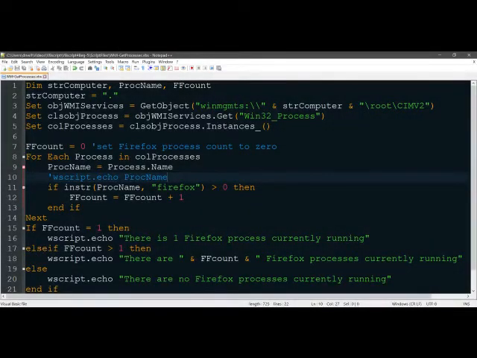In this example script I am using WMI to enumerate through all of the running processes on a machine, looking for any Firefox processes that might be running before displaying the relevant message. Although this particular script isn't very useful in its current form, it could be amended so that for instance you could search for a running application and carry out some specific tasks.